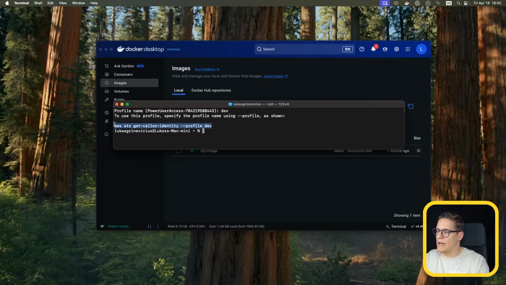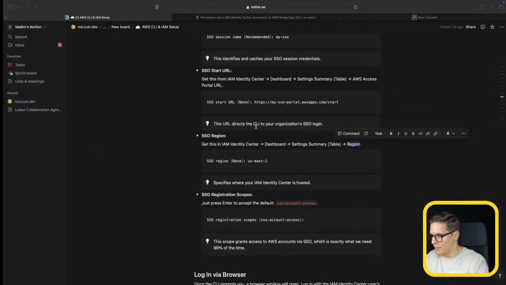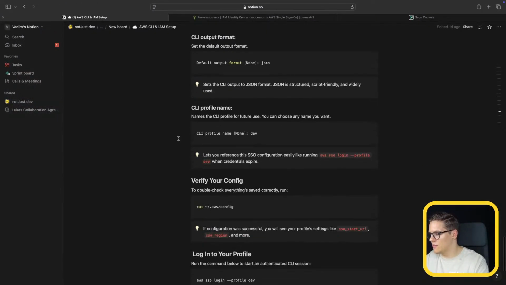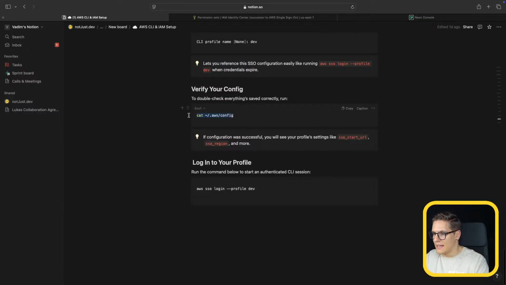You can run this command to check if everything was set up correctly, and if it was, you will see a JSON return. But I will not do that because it also has some information, and it's not necessary because you can run this command, if we scroll down, cat ~/.aws/config.